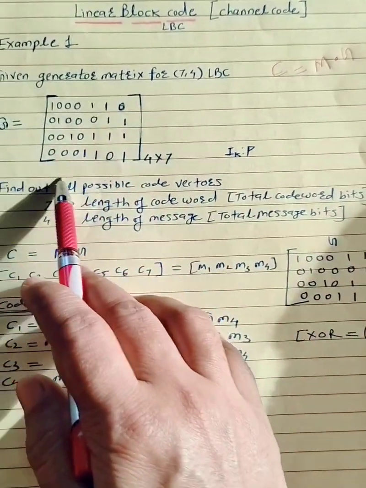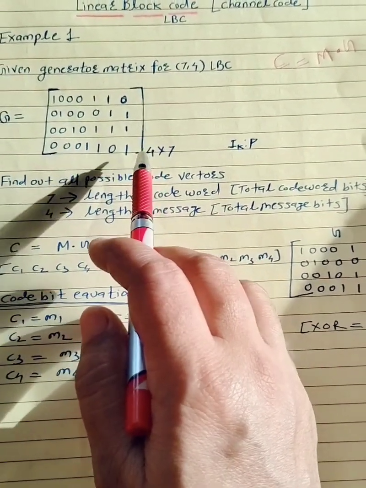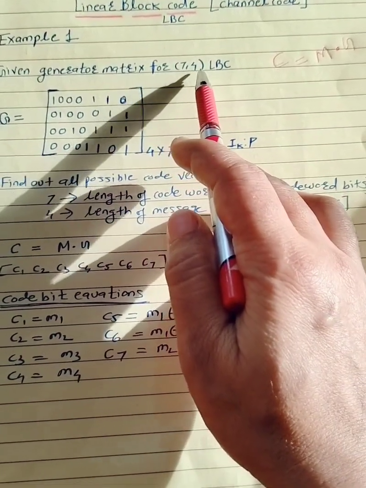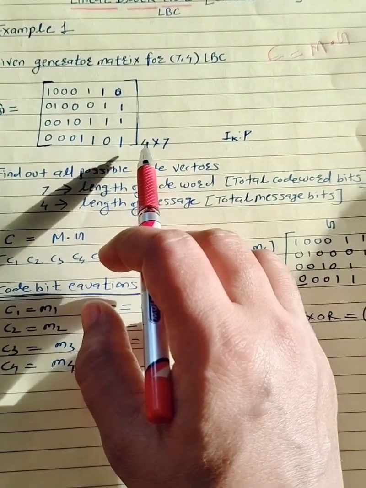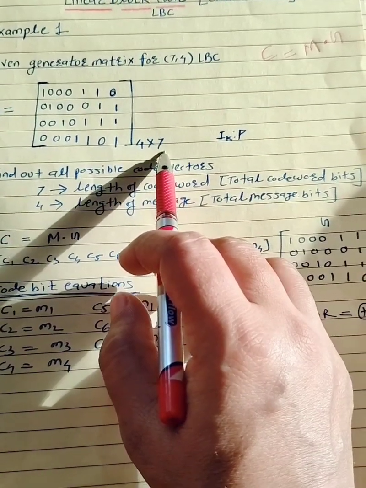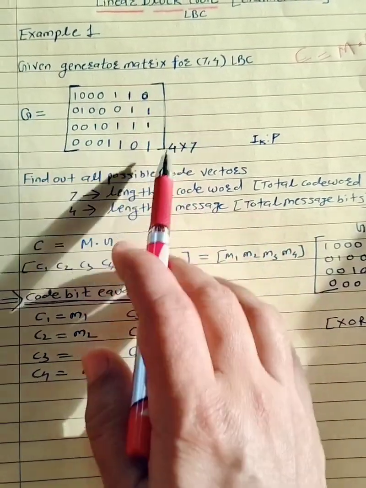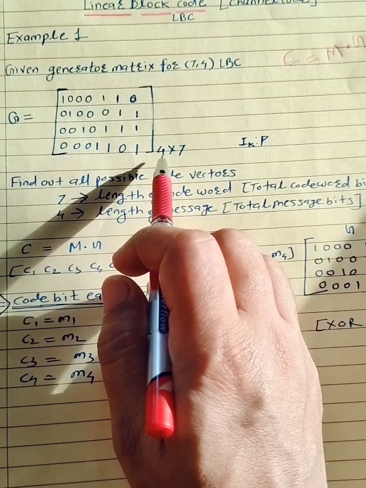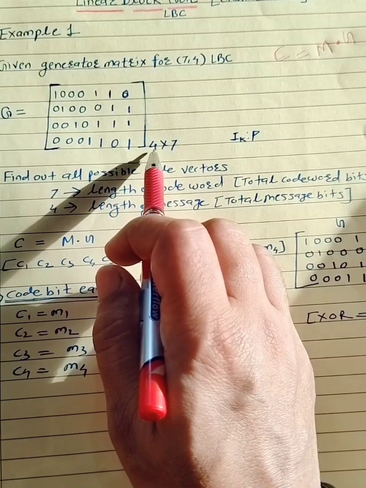Now the generator matrix dimension, you have to remember. This is (7,4), so the dimension of the generator matrix is 4 into 7. That means there are 4 rows and 7 columns. So it is easy: (7,4), so 4 by 7. Now the pattern is such that in the generator matrix you first write an identity matrix of dimension 4.